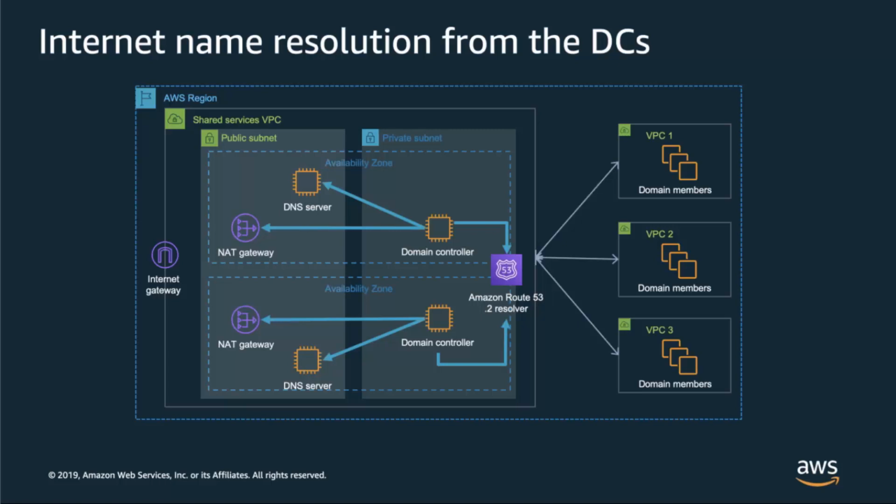When you have NAT gateway, the domain controllers are still reaching out to an endpoint on the internet directly. So if there are any DNS vulnerabilities, there is a chance for your domain controllers to be exposed to that. Whereas in both the .2 case and the DNS server, you're exposing that DNS server or the .2 DNS server to the internet, but the domain controller is never making a direct connection to any name servers on the internet. So if you have the opportunity to choose one, go with the .2 resolver or the DNS resolver. Those are the preferable ways to do this.